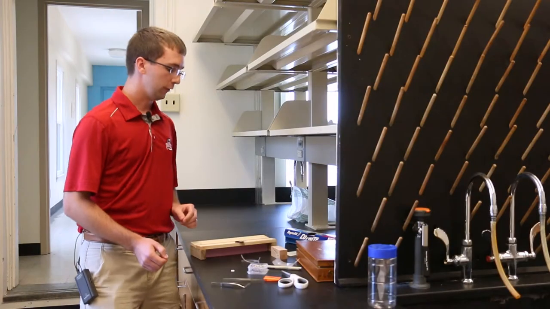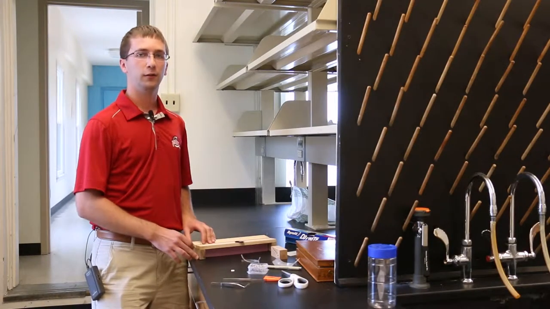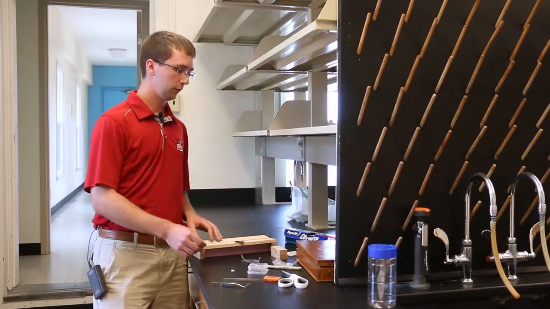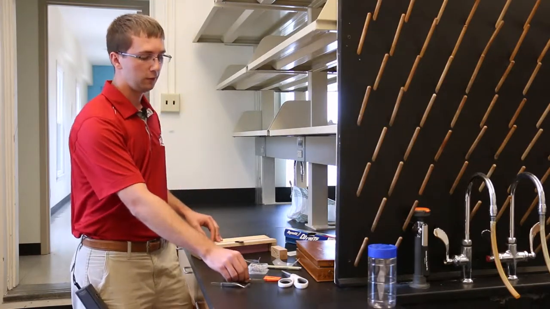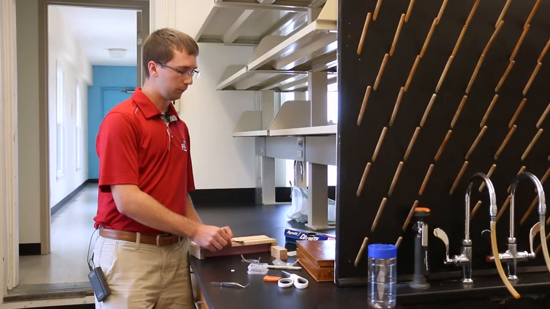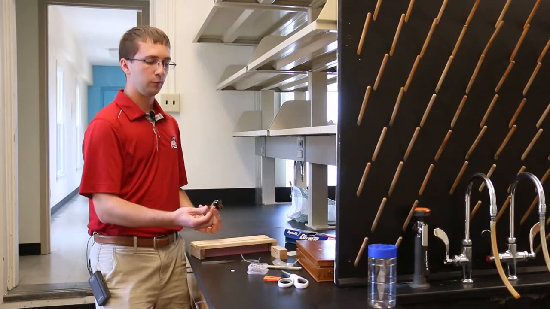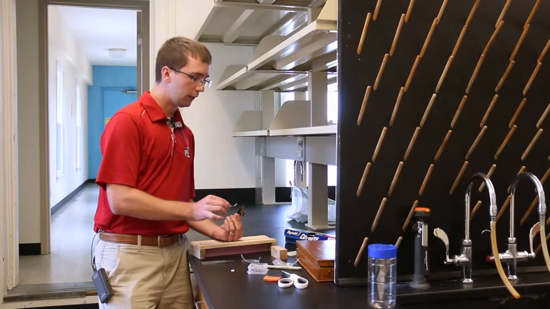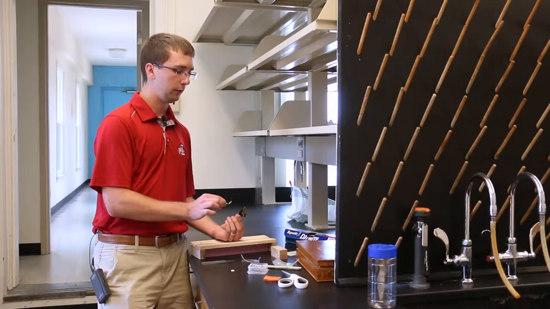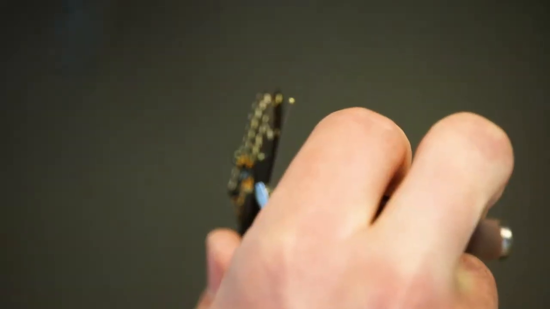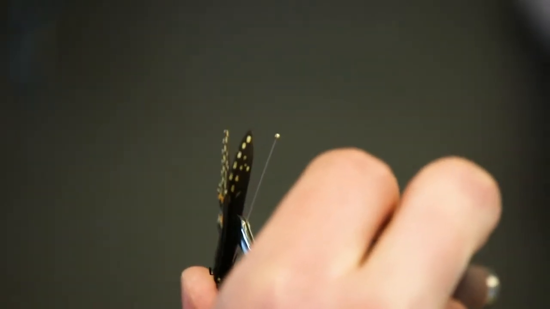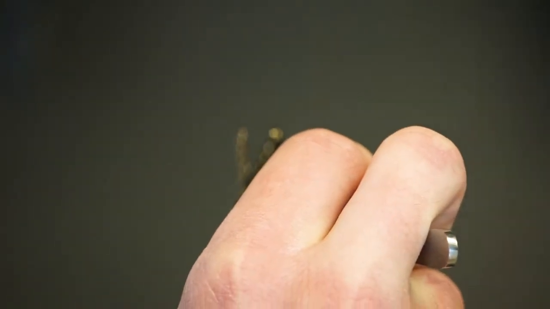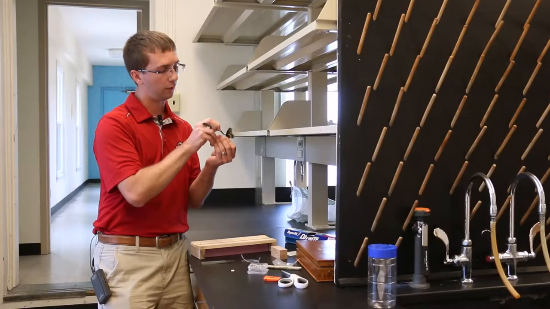So now I'm going to show you how to pin your butterfly through the thorax. First you will need to take your forceps and pick the butterfly up by its wings. Then I take the pinning forceps and pick up the pin, and at this point I typically go in through the front side. Next I take it between my fingers and gauge where my forceps are and where the pin is going through the thorax.